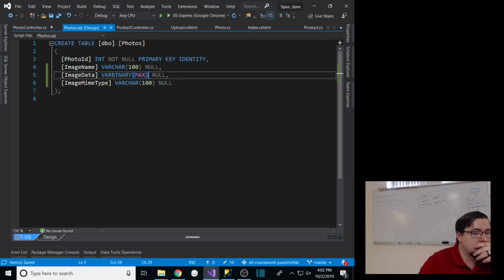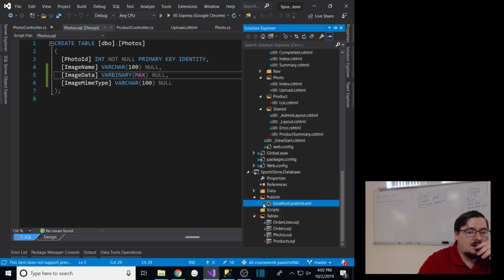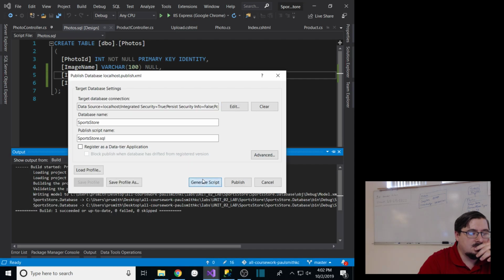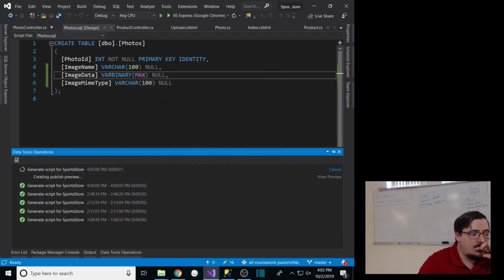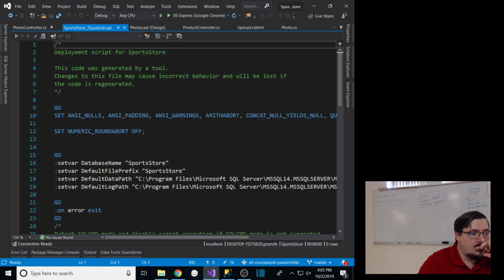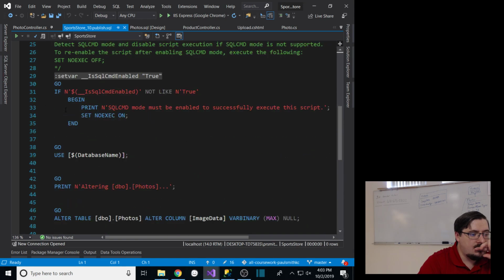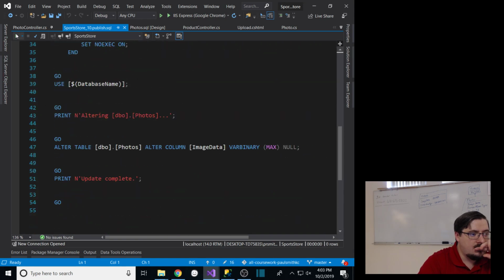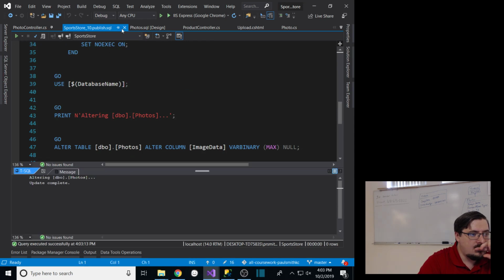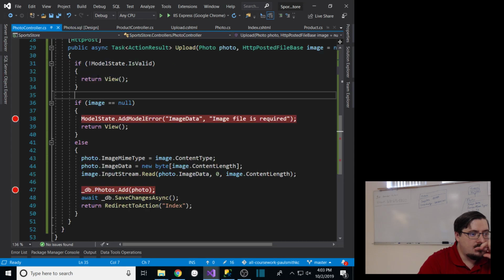Should those still be null? Yeah, I'm going to leave them nullable on the database side, at least for now. Okay.